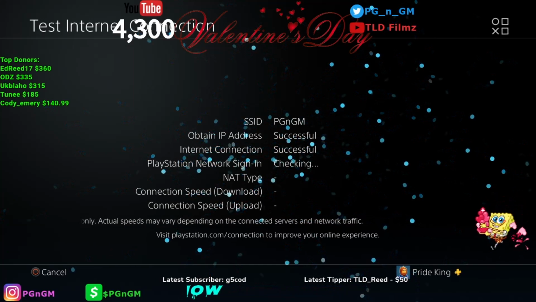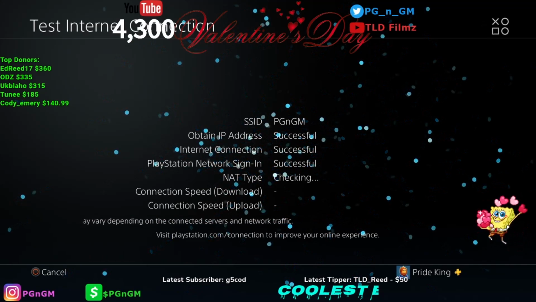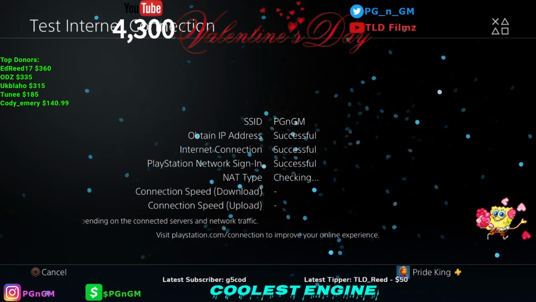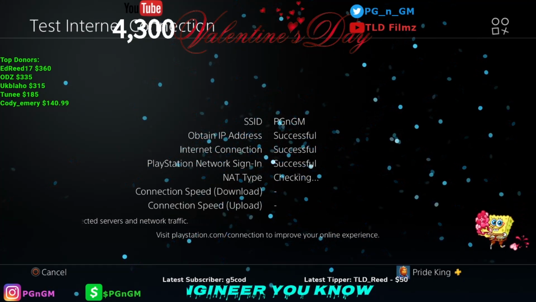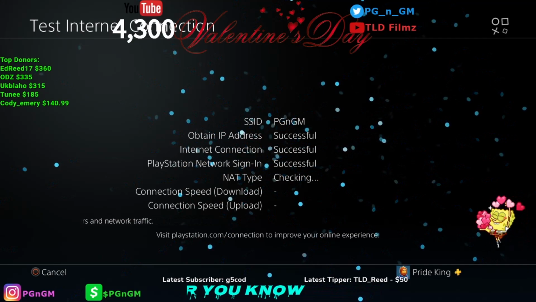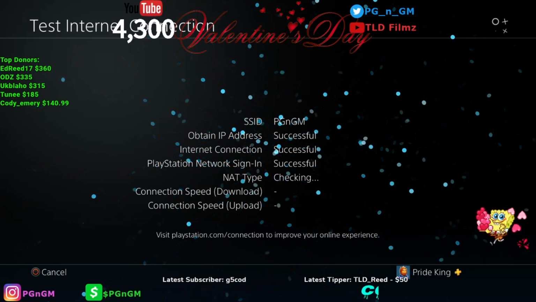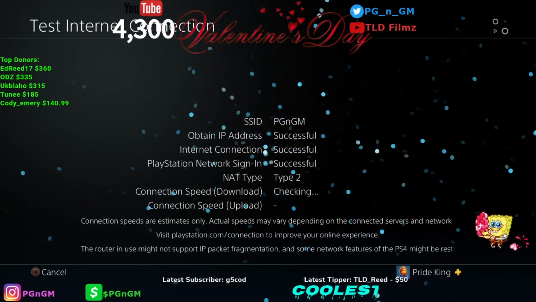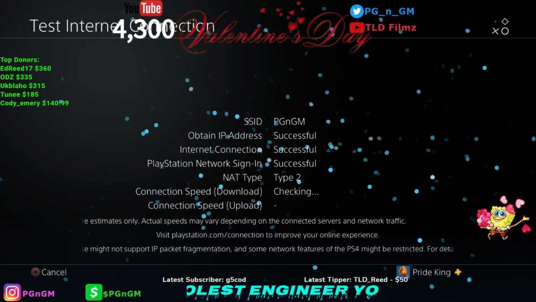But look, we obtained the IP address. Boom, we're good. Successful internet connection, successful. Everything's looking good. PlayStation Network sign in, we're good. NAT type is checking. It's taking a little minute to check, but that's okay. That's just to let you know there's a little traffic going between, which I mean, they even give you that warning at the bottom. Type 2 connection, not too bad. Not too bad.